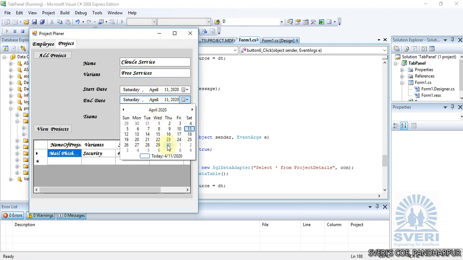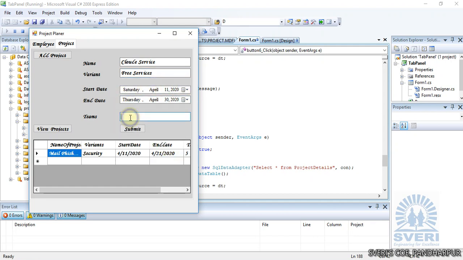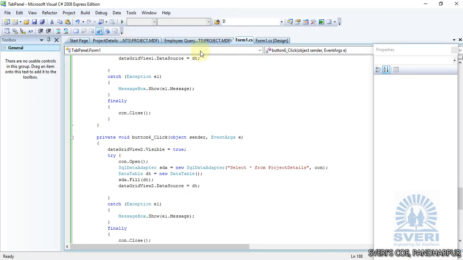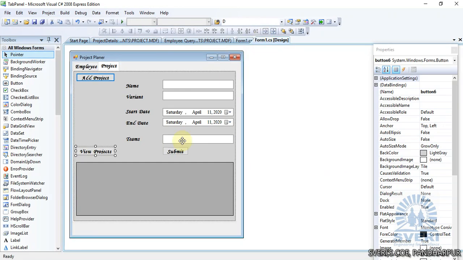The start is from today up to 30 April, and it requires 3 days. Submit it. Cloud service is added. New project. Now this is how we can perform the insertion and select operation on a database.